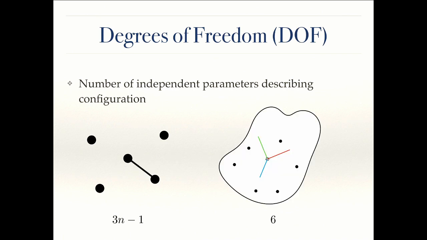And if I add constraints, what I'm implicitly doing is removing degrees of freedom. So in that drawing on the left, if I have these 5 particles, 3 of them can move completely freely, so that's 9 degrees of freedom. Then for the pair that's now connected by a constraint, one of the particles can still move freely. I can put it anywhere I want, so that's another 3 degrees of freedom. But the other one that's connected to it can no longer move completely freely. It has to stay connected, and I can move it anywhere around the one that it's connected to. I have 2 choices now. So I've actually lost 1 degree of freedom from that constraint.